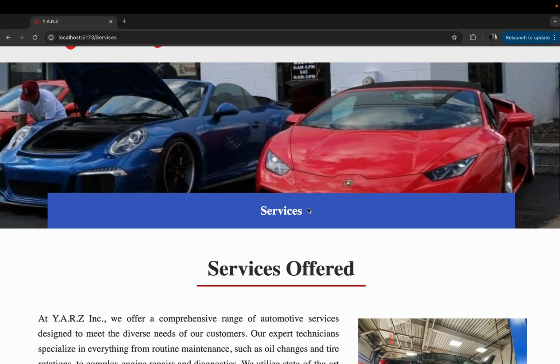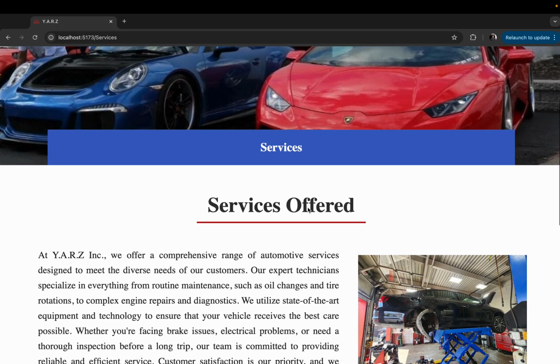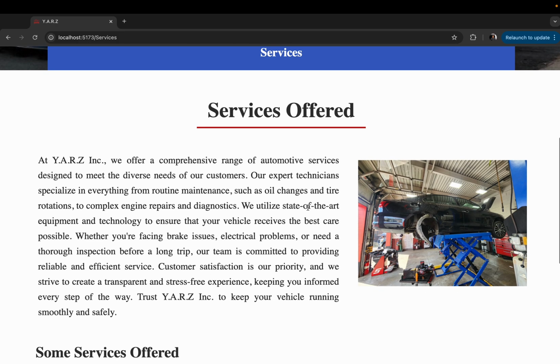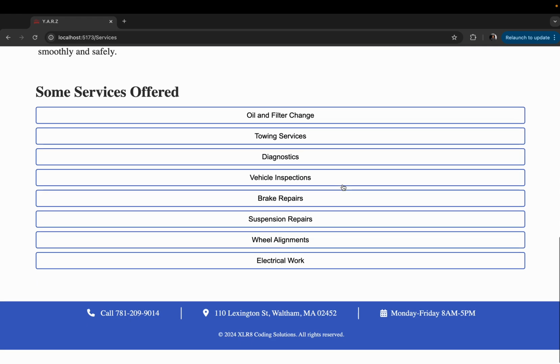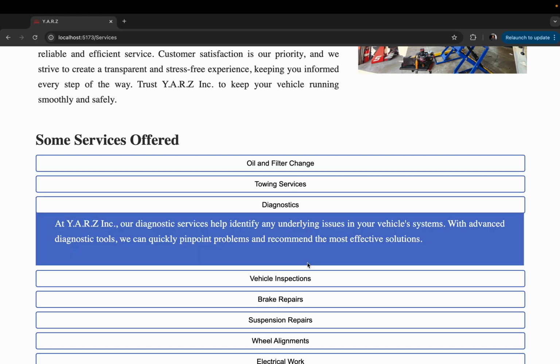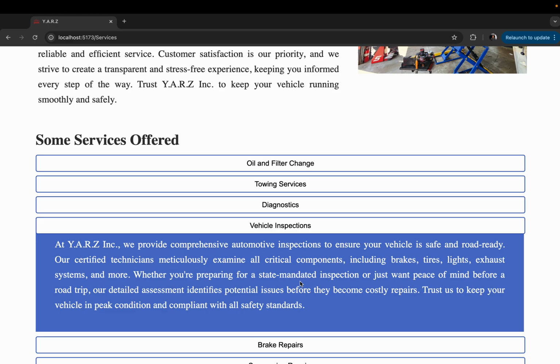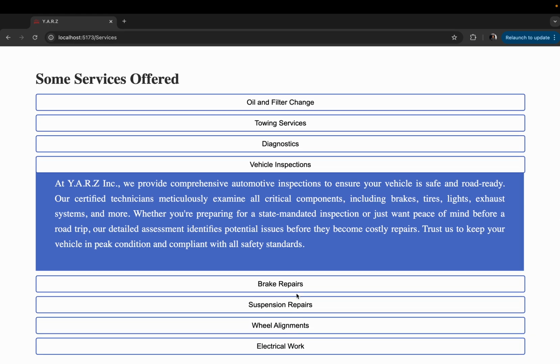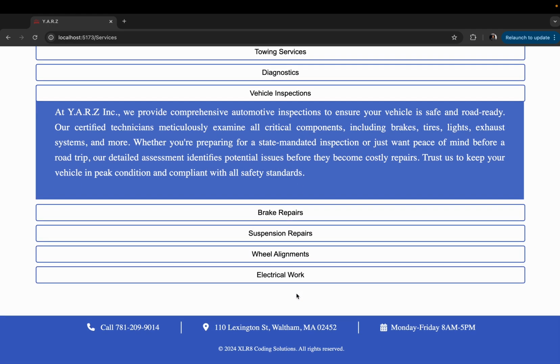Now let's go into services. Services is a bit similar, with only something else. We'll have here the paragraph, the photo, and then these buttons that we saw earlier. In this page, the customer can explore them and see what they are, what they do, and all of that.